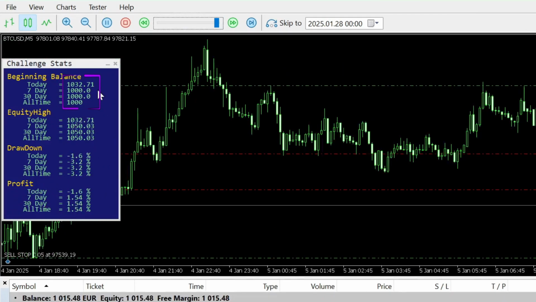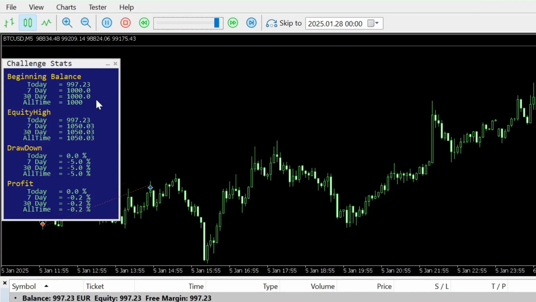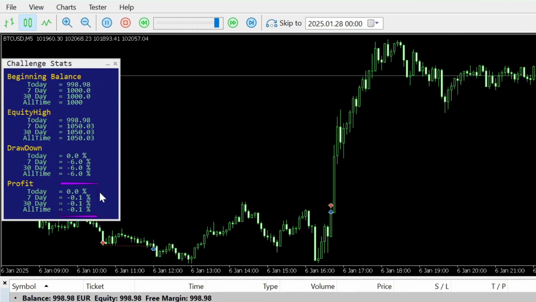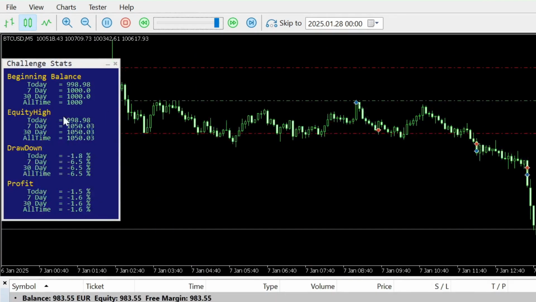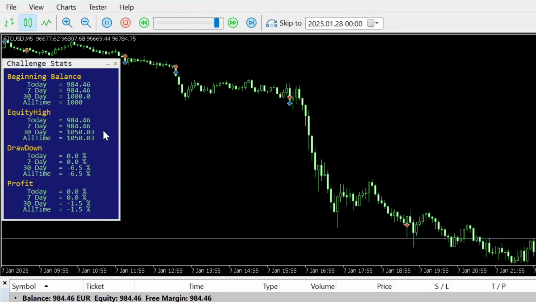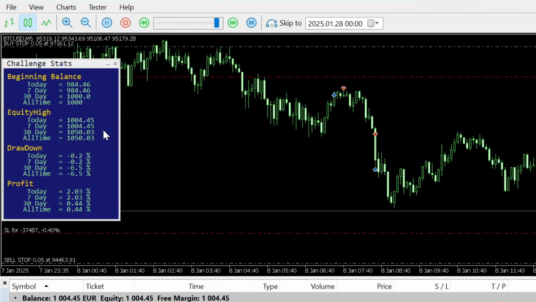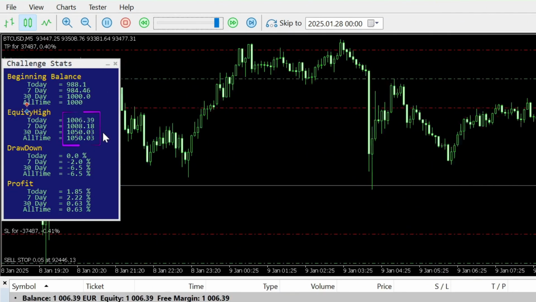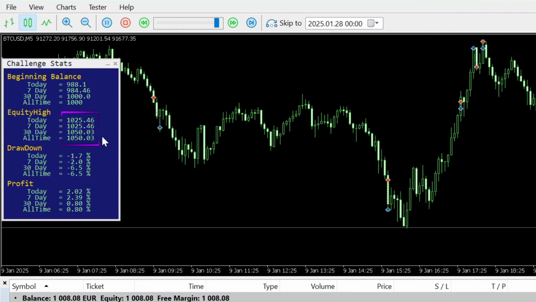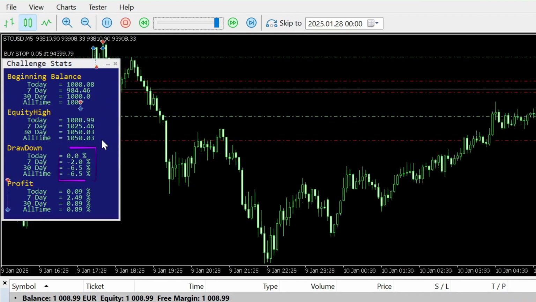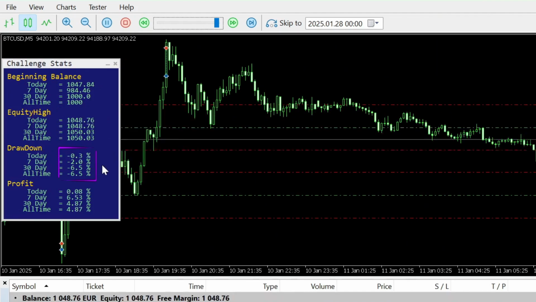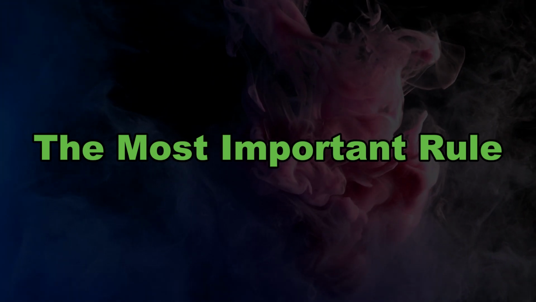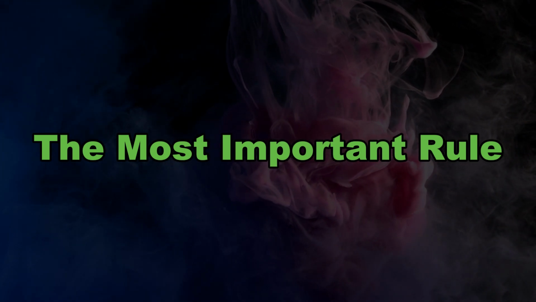What was the balance at the beginning of the day, beginning of the week, which is then used to calculate the profit percentages at the bottom, so you know where you are versus the target. So how much profit today, this week, and overall. But more importantly, the equity high points. Because the drawdowns are not calculated versus the opening balances. They are calculated versus the highest equity points. So during the day, during the week, whenever we have hit a peak for that week, for that day, we store that point as a highest equity point and then calculate the drawdown versus that. So we look at today, the last 7 days, the last 30 days, and overall, which is the most important requirement of the Propfirms, managing the drawdown. And with the modifications, you have it here in the panel in one glance.